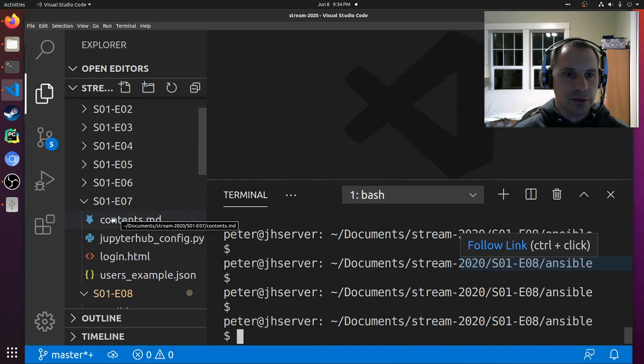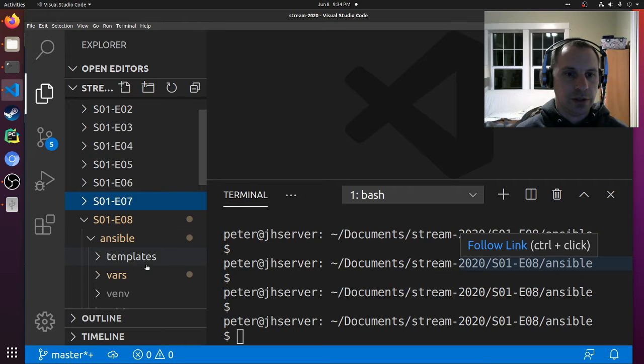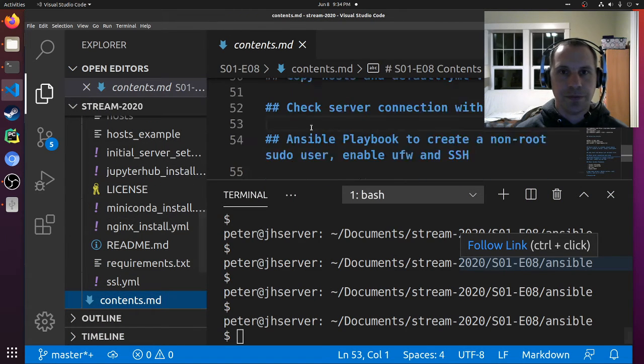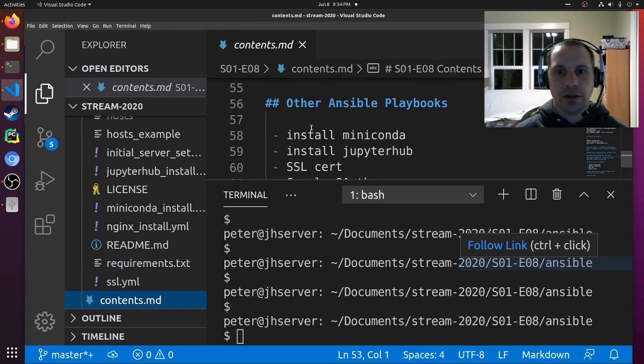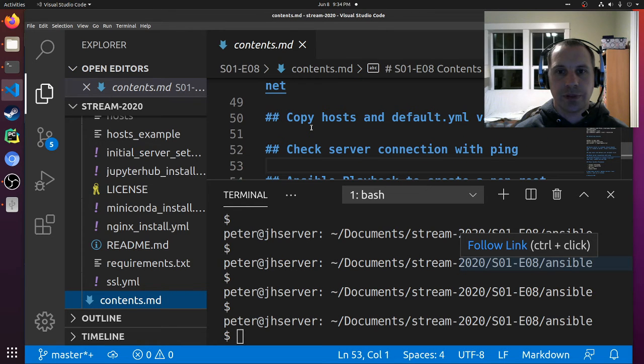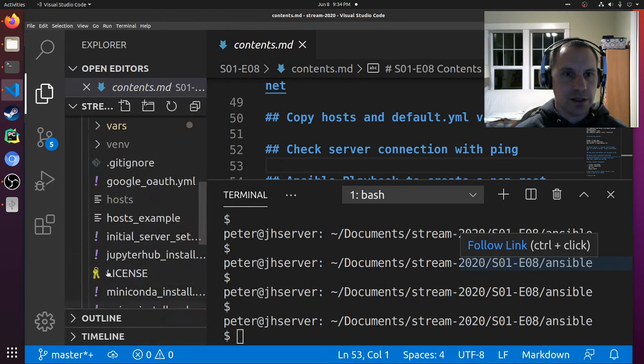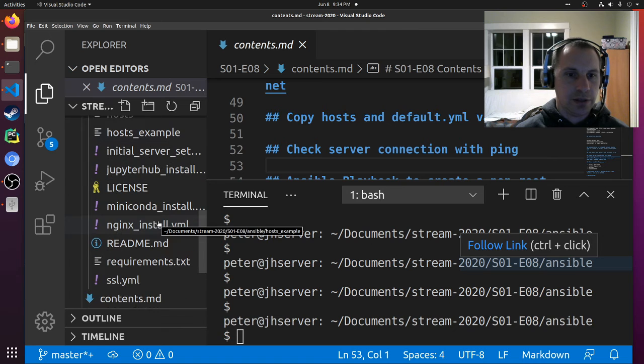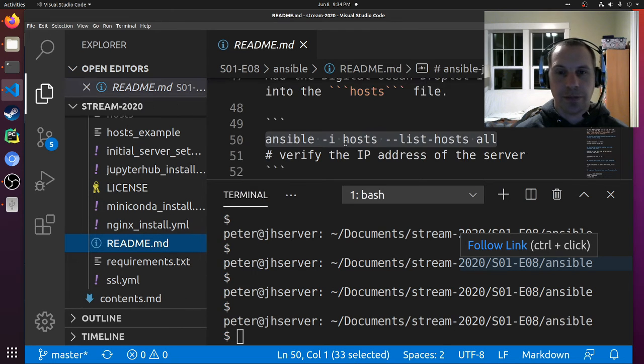So we'll go back here to Ansible and then to the README. Whoops, that's not the Ansible README. Here we go. There we go.